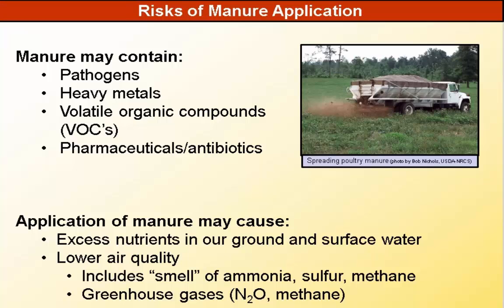It has its risks. That's why you're in here. That's why you're in a nutrient management class. That's why you want to be nutrient management advisors. If you don't understand how to apply these nutrients, you can actually cause excess nutrients in our ground and surface water. But manure could contain pathogens. It could contain heavy metals and volatile organic compounds and pharmaceuticals and antibiotics. But we're really concerned with excess nutrients.